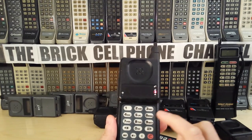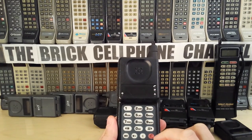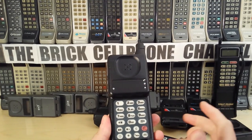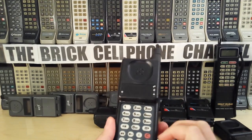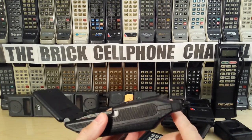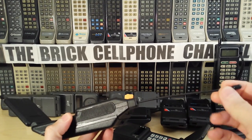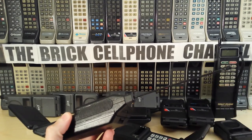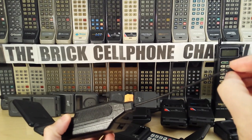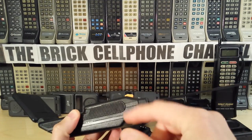I guess they made these so that you could spill a bit of moisture on it and it wouldn't affect the phone — certainly more modern MicroTACs don't have this sort of keypad. The more modern MicroTACs also don't have the elongated antenna. As I always say about the long pull-out MicroTAC antennas — even though they look substantial, with the so-called UFO antenna flat top piece here, this is just a bit of plastic.